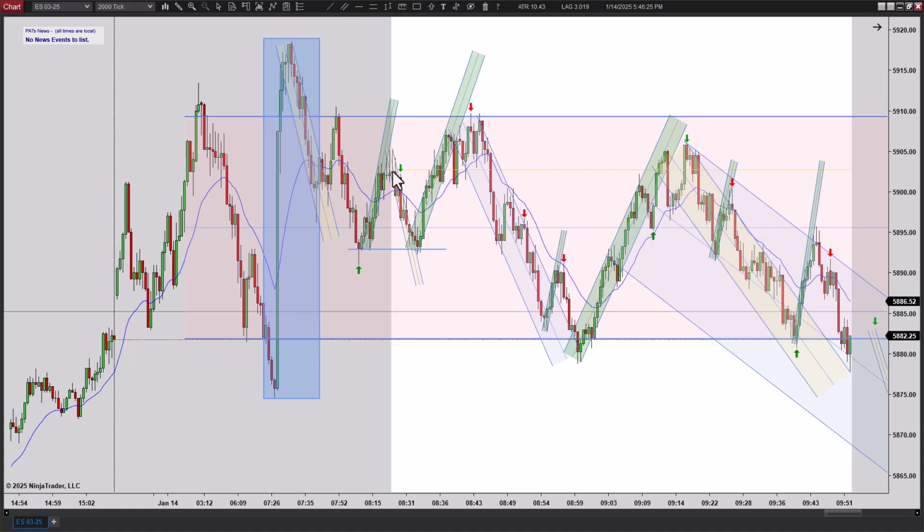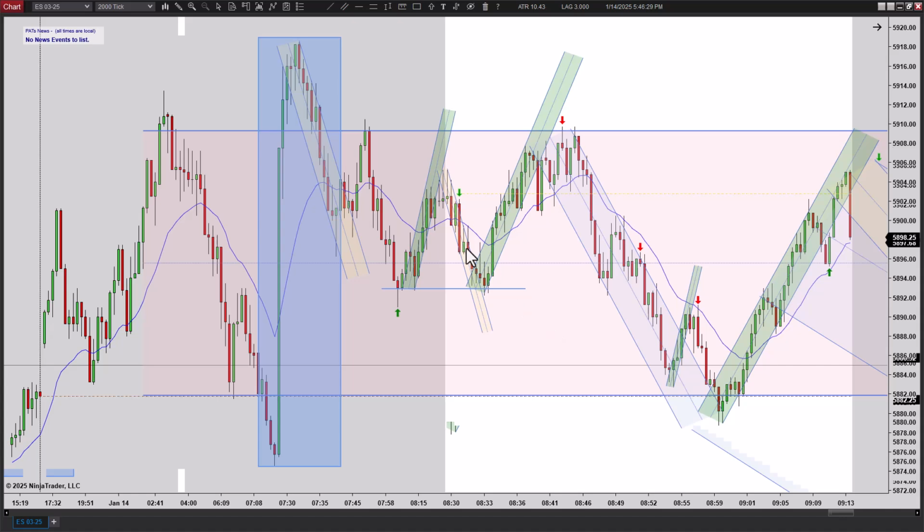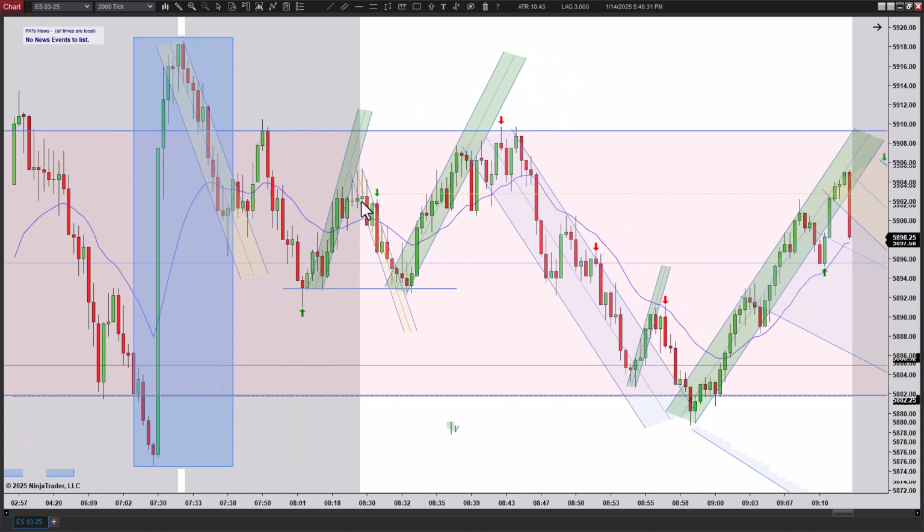and another short here, and I think this is a third entry short too. But it's just so congested. Let me zoom in a little more. It's just so congested that you're better off to wait on this lower high. And the only way you could trade this one would be on the engulfing bar. It breaks higher and fails and turns down.